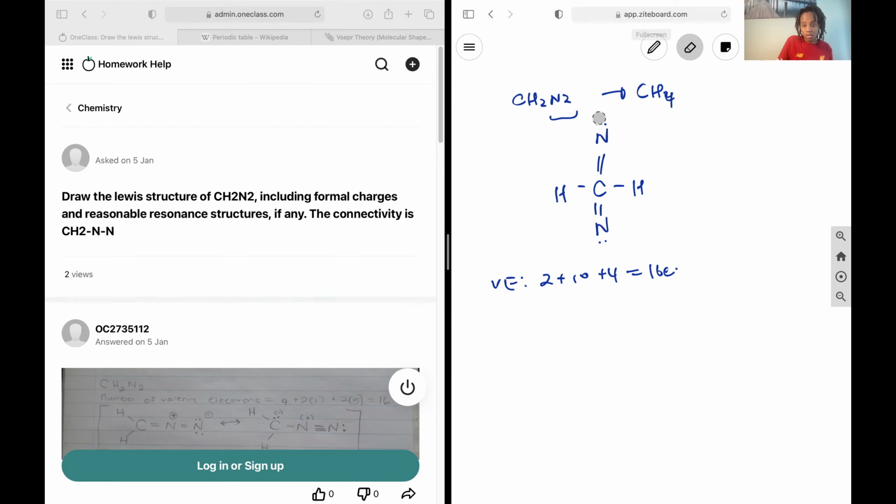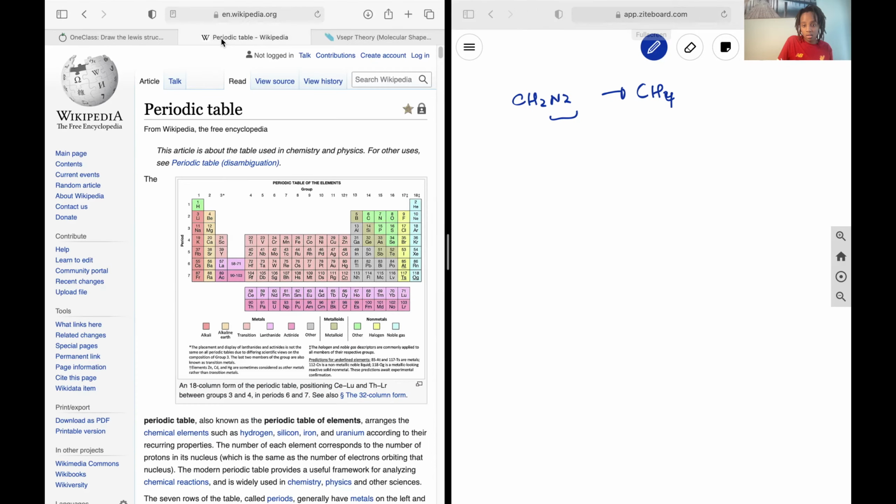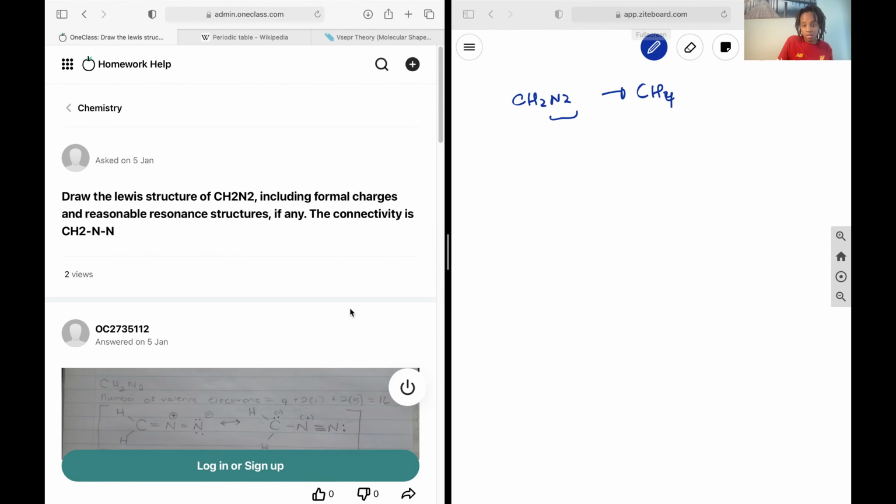We have 2, 4, 6, 8, 10, 12, 14, 16. The electrons all make sense, but this would imply an expanded octet around the carbon, and that is not the best. And so instead of having this structure, because we technically cannot have an expanded octet around carbon, it doesn't have enough orbitals to permit it.